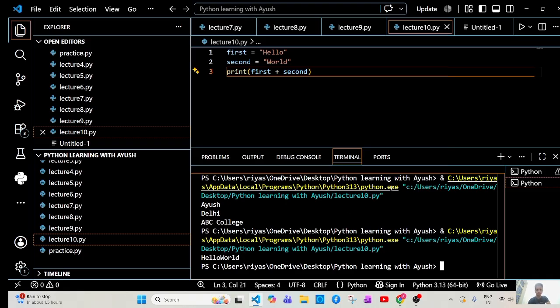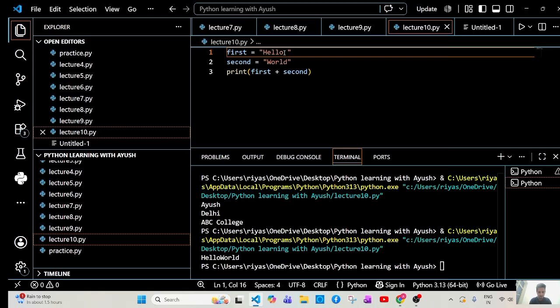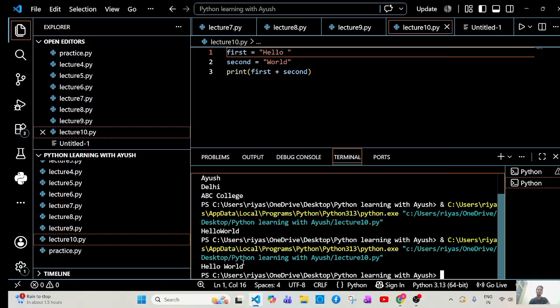So if you want to add a space, see this, there is a space between hello and world.